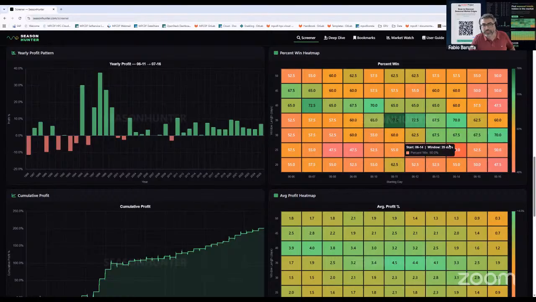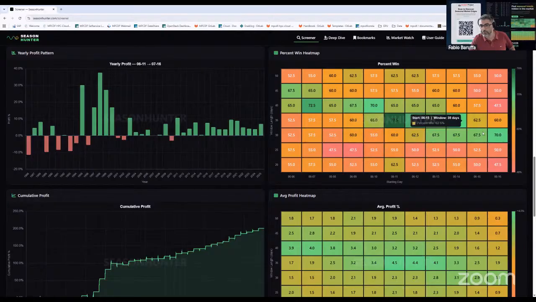On the right side, we have a heat map. The heat map gives you a bit of stability. Usually, you might be right on the direction, but from time to time you are not acting on the same day. You could act on different days. So here you have a starting day on the x-axis, and then you have the window's length. So, for example, if you shorten the window or make a longer window, you see how the percent will change. And actually, around the date that is selected, you see some change.